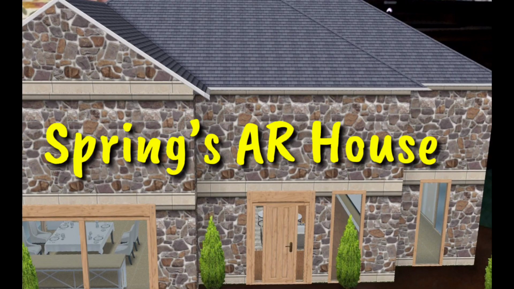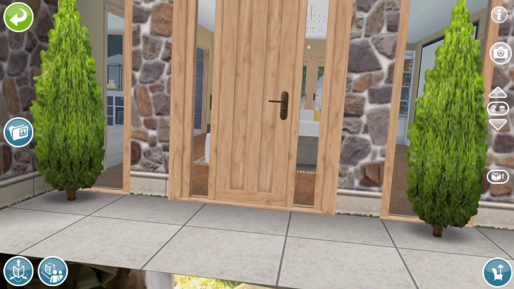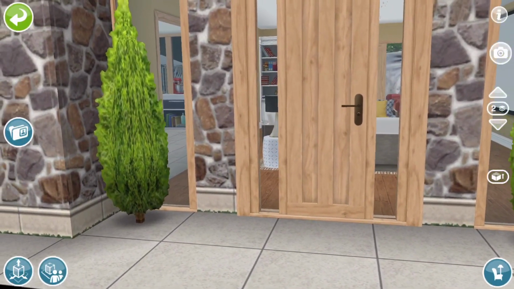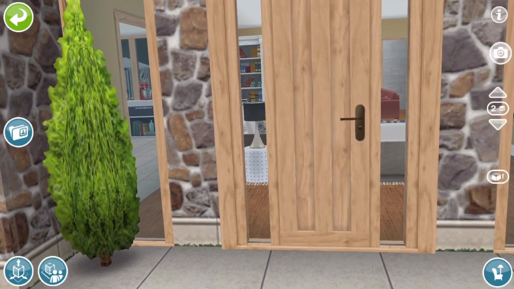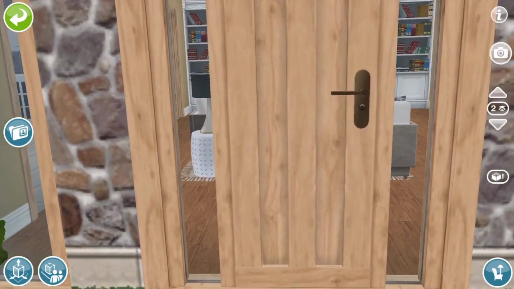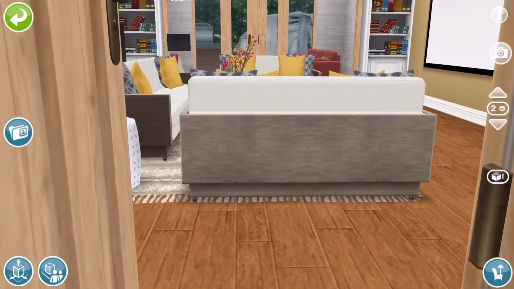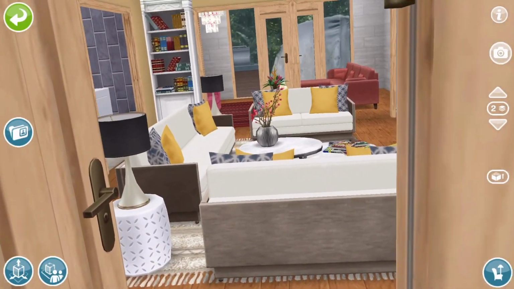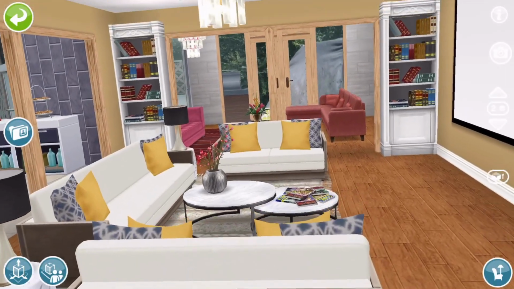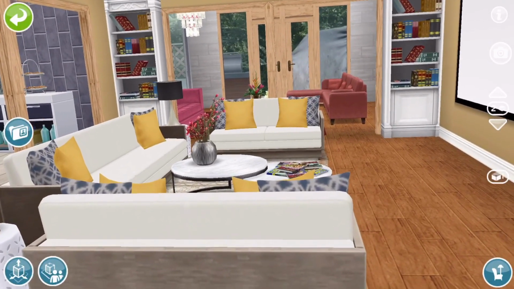This is a house that took me a while to build, and it is kind of difficult. This is the front door, which leads into the living room. This house is built on the open plan. All the living rooms, the kitchen and dining area all mesh into one.